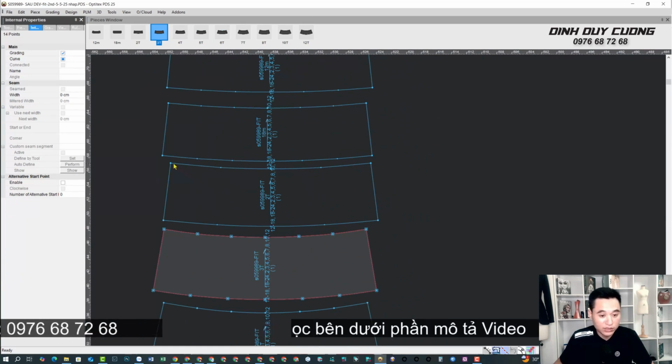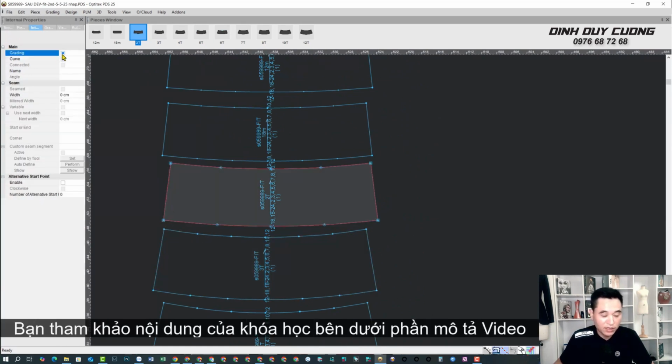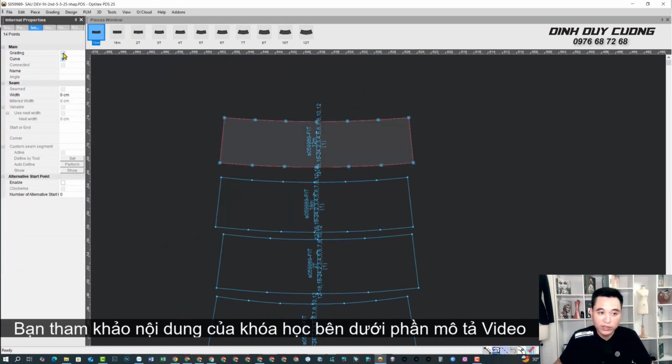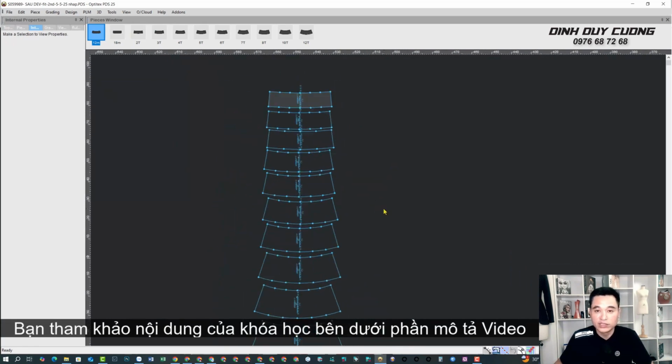And among all these details, there is one detail where the number of points is not equal. And that person also performed the same steps as I did, but when they did it, an error occurred. Now, I will show you that error so you can see exactly what went wrong.